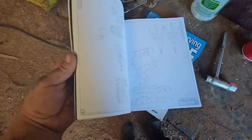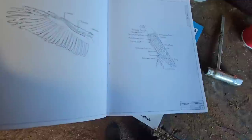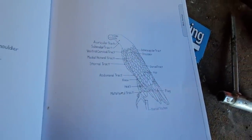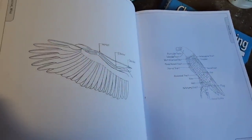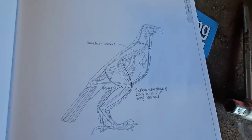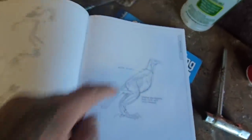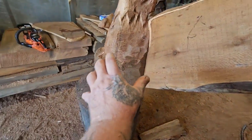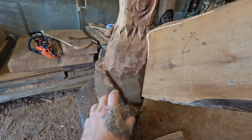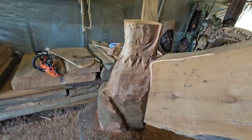So there's so much information in this book. There's the big wingspan, talons, how to do talons. There's a picture of, see how forward that eagle is? These are just drawings too, though. There's some bone structure in there. Look, that's a good picture. Look how small the head is compared to the body. Just Carve Rob says I should make it so he's flying and he's got his legs coming out here and his talons are out and stuff like that, but no, I'm not doing that.